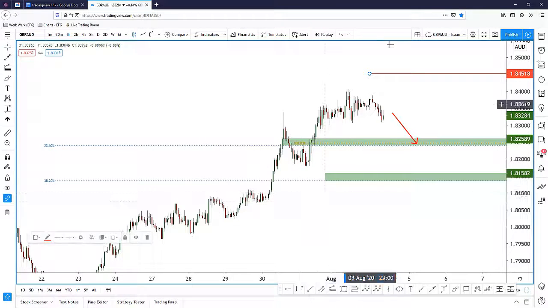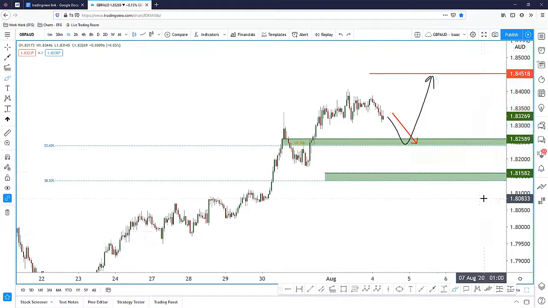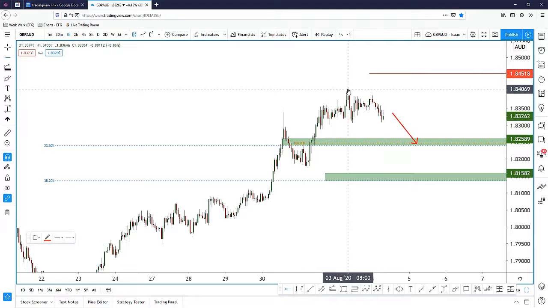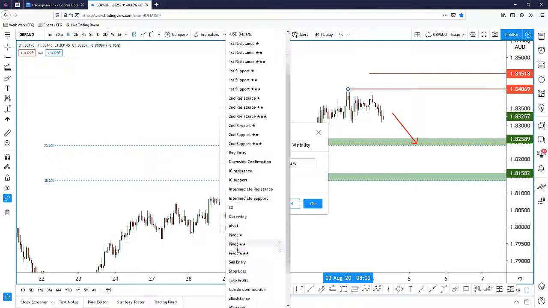Okay, so this line, like I said, the two movements, I'm expecting a push down first before a push higher, and then finally completing the pattern on the daily. So we're looking at intraday. All right, so of course, the highest of the high is at this level here. Okay, so this can be easily used as our stop loss level.